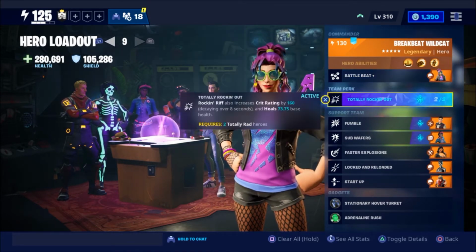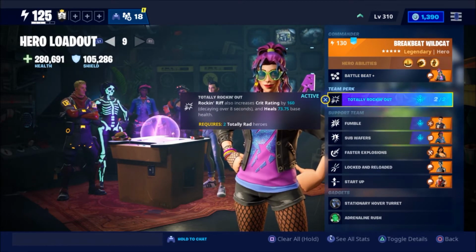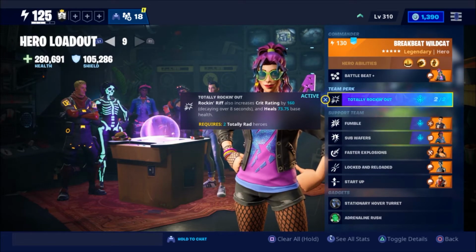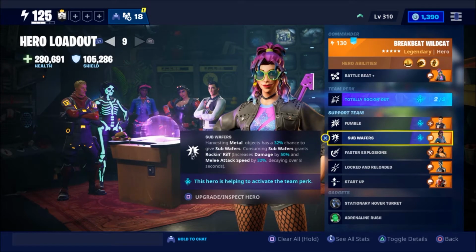But when we are talking about crit rating, our team perk Totally Rocking Out will help us. Rocking Riff also increases crit rating by 160, decaying over 8 seconds, and heals for 73.75 base health. We won't need the heals as much as we need the crit rating, just so that we can get in extra damage. In our support team we've got Fumble and Subway Fish just to get Totally Rocking Out going.